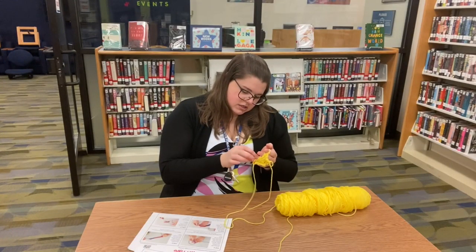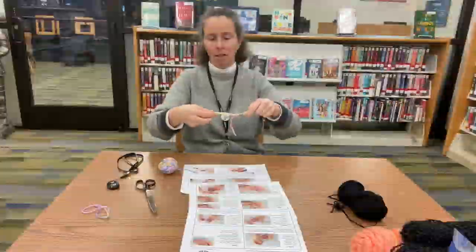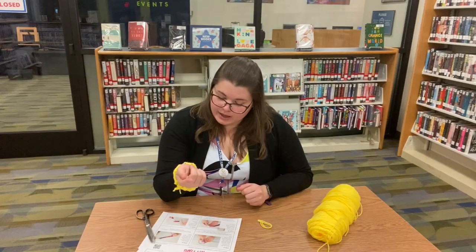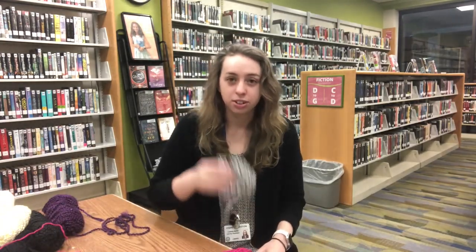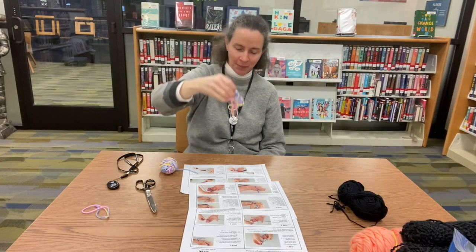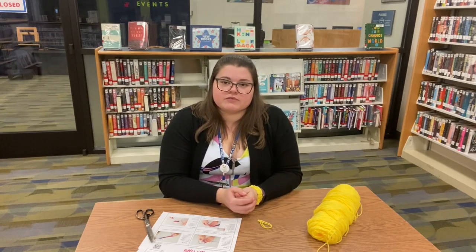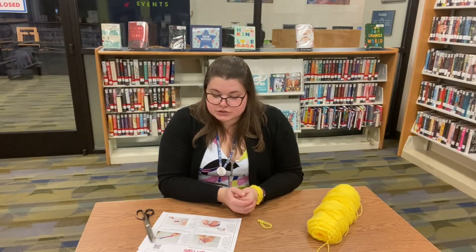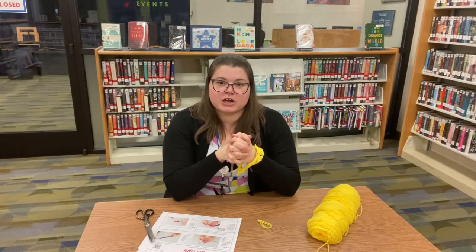I'm so bad at finger knitting. Looks like something. Finger knitting. Okay, I'm done. I'm still gonna call it a success because it vaguely looks like it was knit. Here are my thoughts — we're still wearing masks, right? I mean, it looks kind of silly to begin with, but this is a practical use for it. I was gonna try a headband. I did good. No, I didn't. But I'm gonna be real with you here — this was overwhelmingly frustrating. I would rather stick to crafts and activities where I don't have to tie my fingers up in order to complete the project.